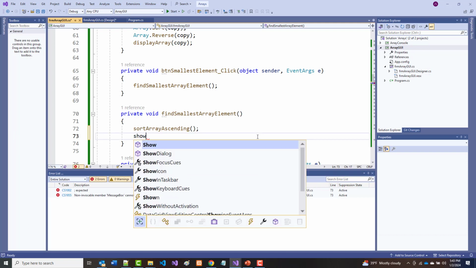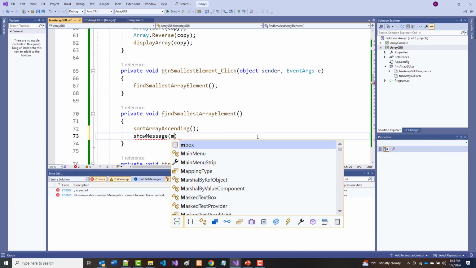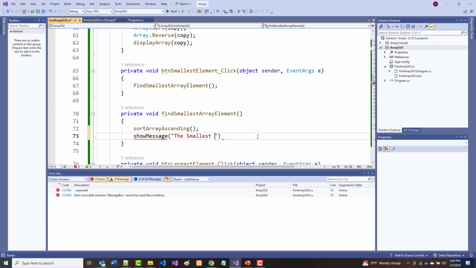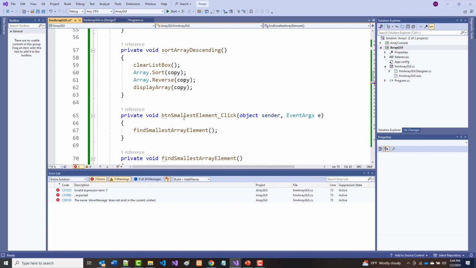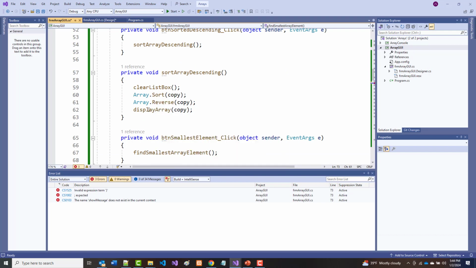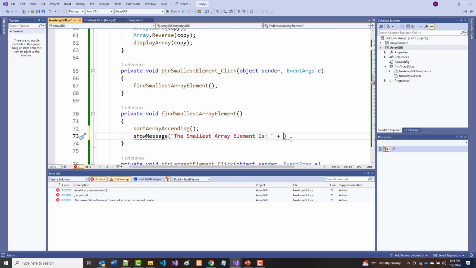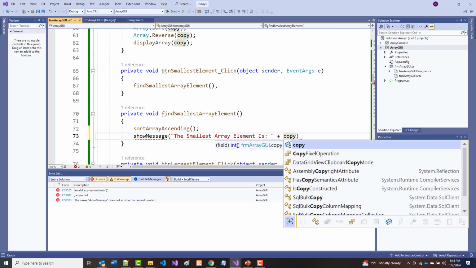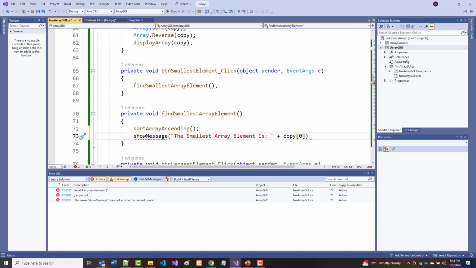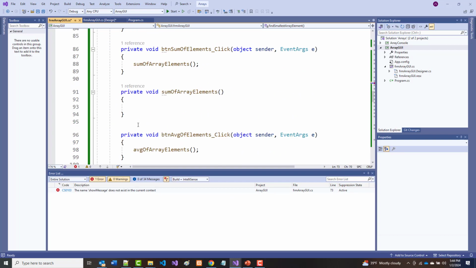So we'll call show message, and we'll pass it in a message. In this case, it'll be the smallest array element is plus, and that'll be sort array ascending. And we're going to have to make sure that, yeah, it is copy, so that's good. So that should be copy 0. That should be done. We got to write show message, so let's write that.